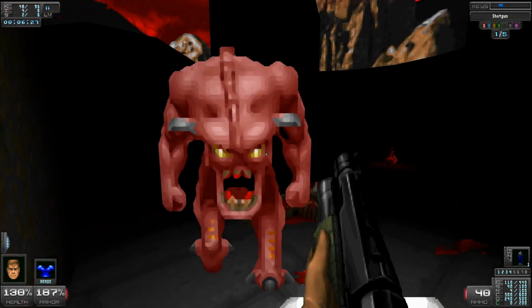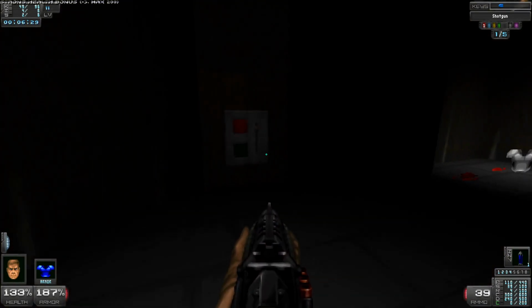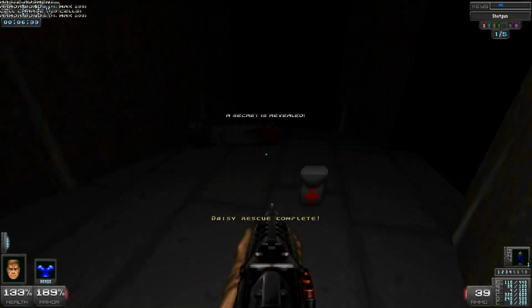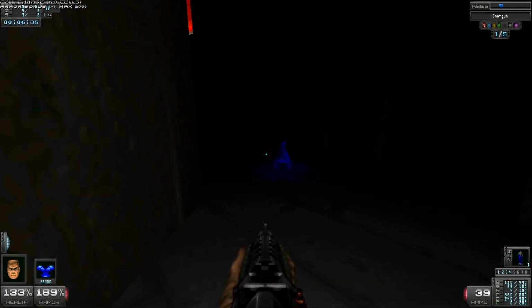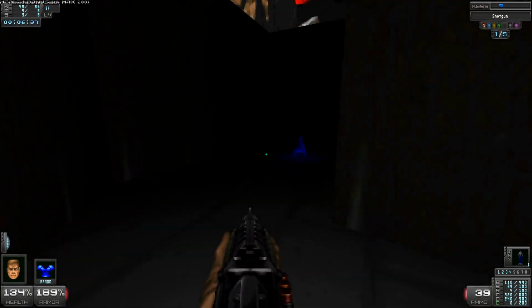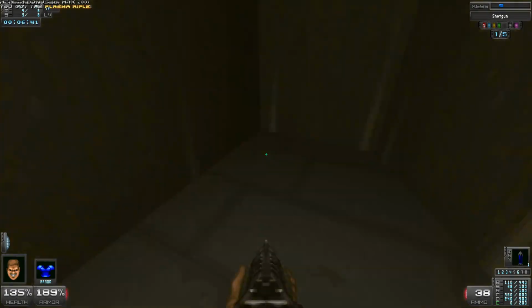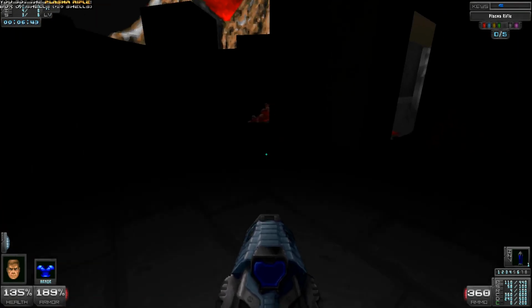Hey, bunny, I know you're in here. Daisy rescue complete. Awesome. Luckily, I know the levels well, so I didn't think I was going to get punished for that, but you know, you never know what's going to happen. Oh, plasma rifle, that's what I want.